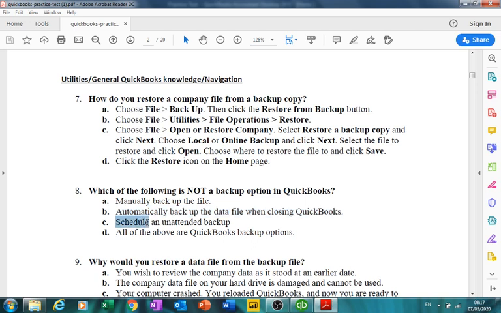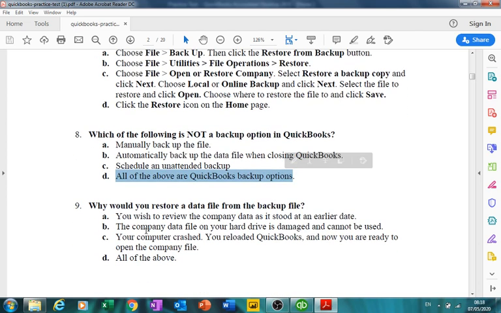We saw that in the previous dialog boxes and backup choices: we have a choice to schedule the backup. So we can back up automatically, manually, and by schedule. Then the answer is all of the above. Answer is D. Okay. Number 9.